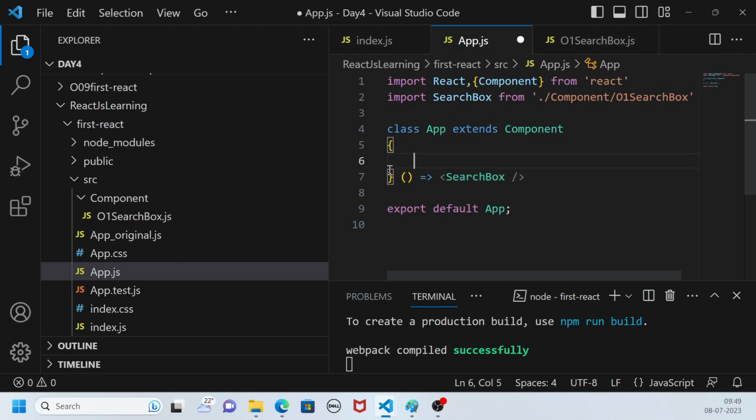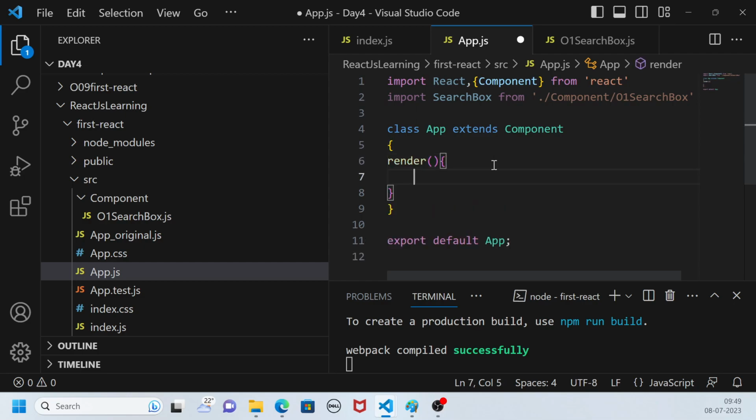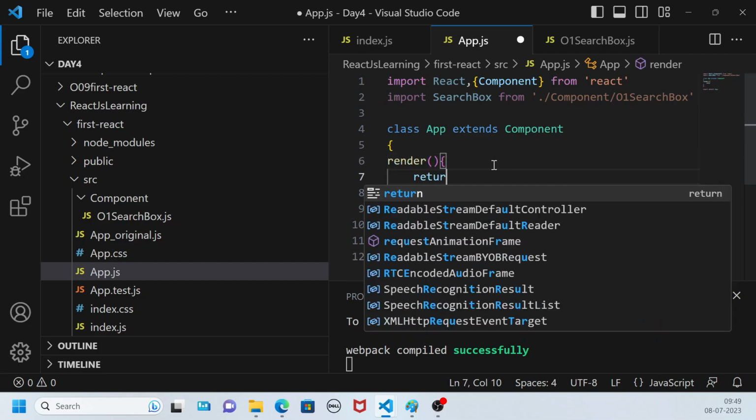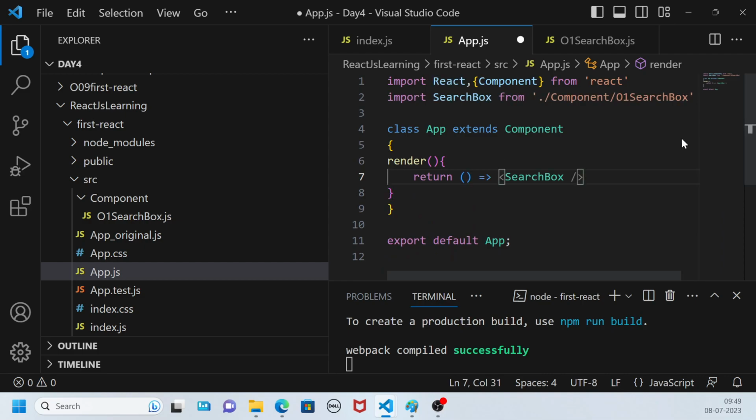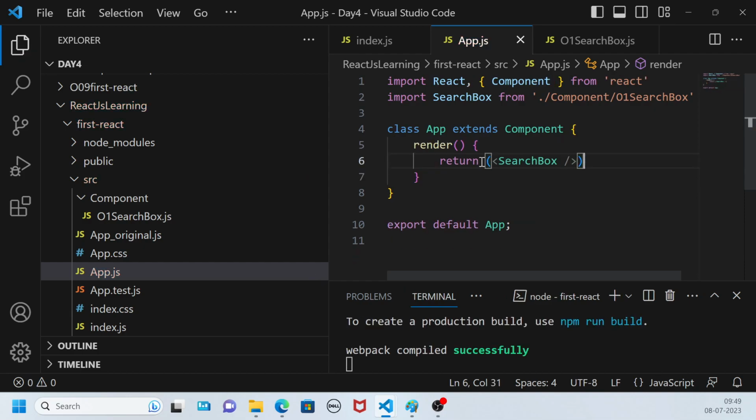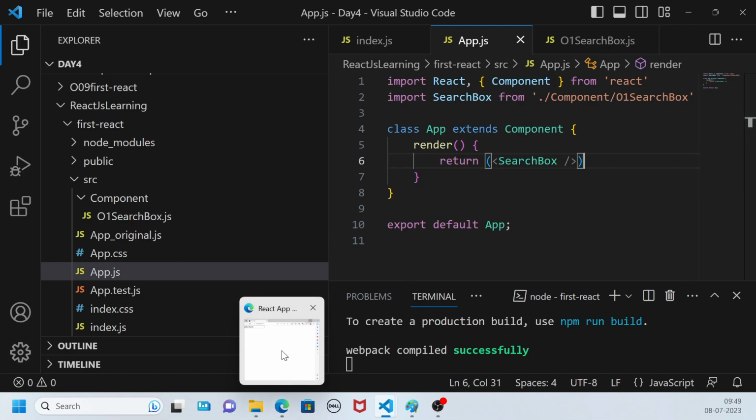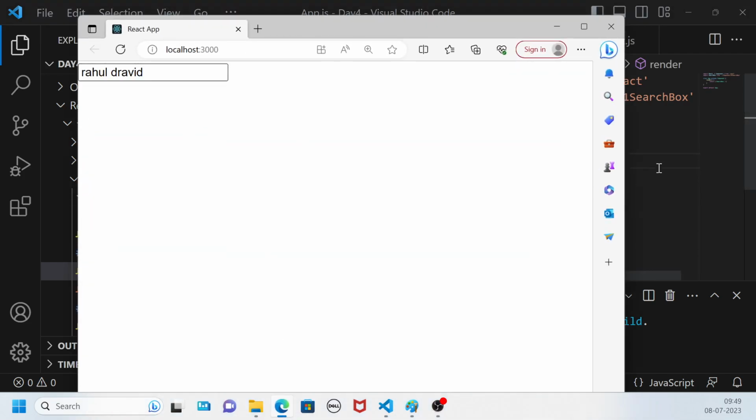So what we'll do here? I'll feed a render method where I'll tell it to return the search box. Go and see, everything is fine.